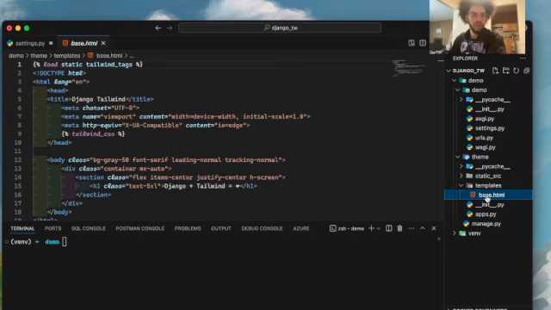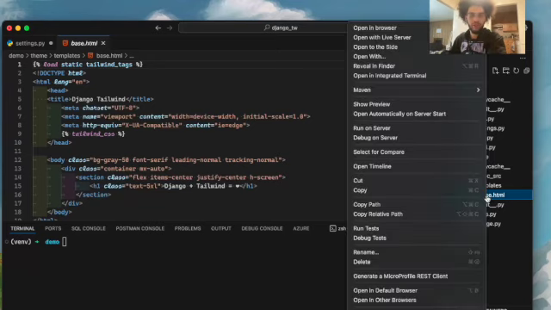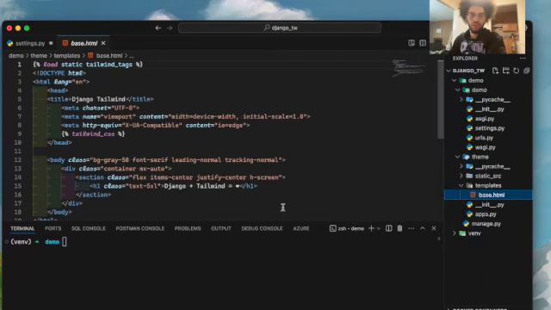Now we don't need this base.html yet, but we can still keep it.